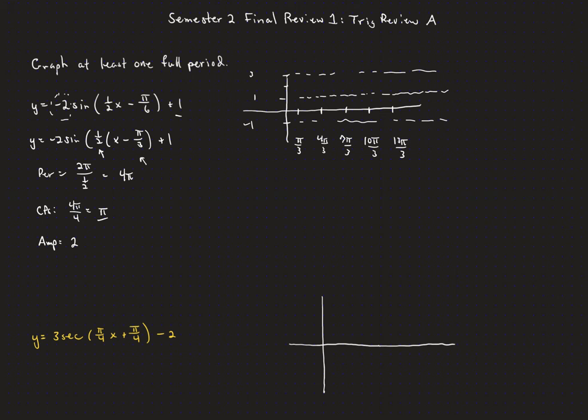So our sine curve is going to start in the middle, so we're going to be at 1 at x equals pi over 3. Because of the negative, we're going to go down first, then back to the middle, up to a high point, and back to the middle, and that's one full cycle or one full period of our sine curve. All right, let's try the next one.